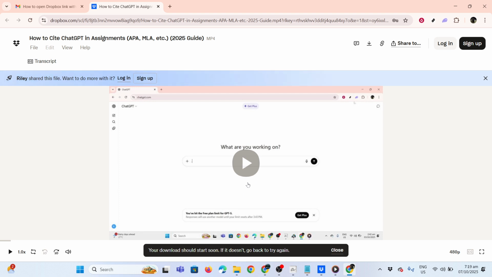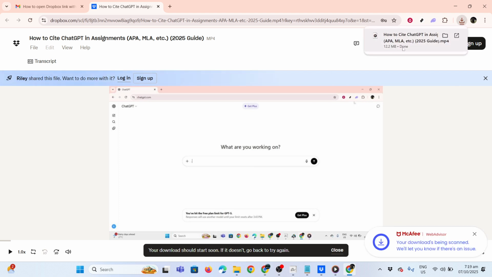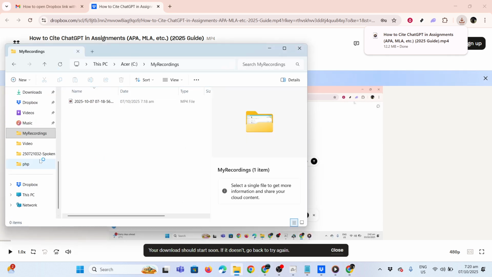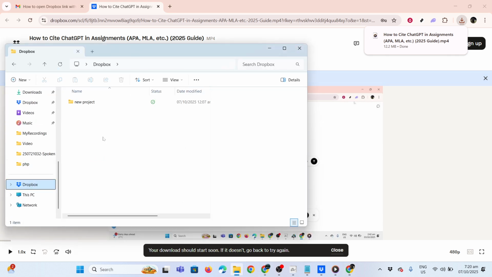It's one of the many advantages of Dropbox, allowing you to access files shared by others quickly without requiring personal logins or any additional software. Once you have clicked Direct Download, sit back and relax for a moment as the file begins to download to your computer. You'll typically find it in your local downloads folder, but this may vary depending on your browser's settings. If you're having trouble finding it, check your browser's download history. This is the straightforward way to locate where exactly it landed in your file directories. No need to worry about signing in or creating an account if you're just retrieving a file. Dropbox makes it simple and user-friendly.